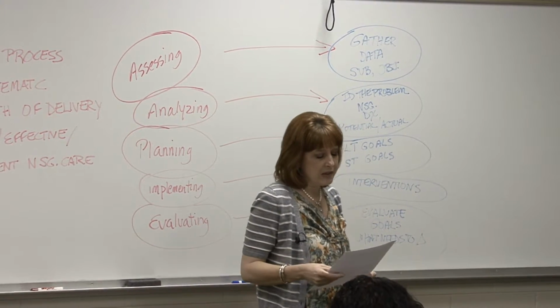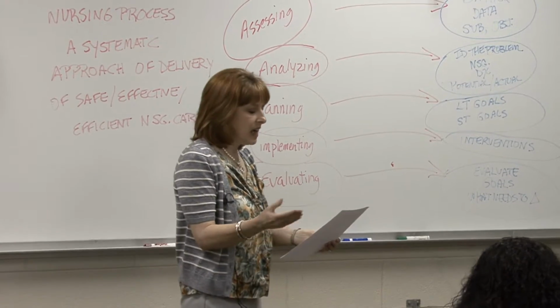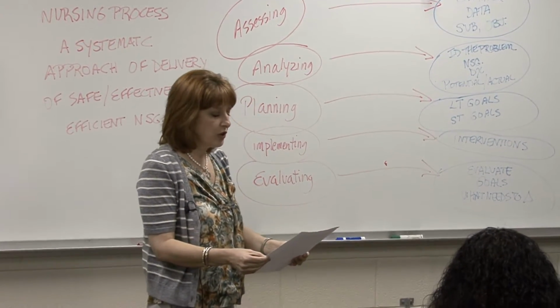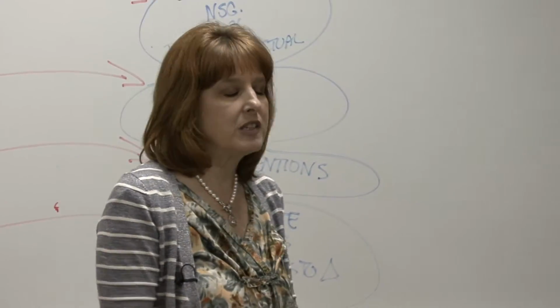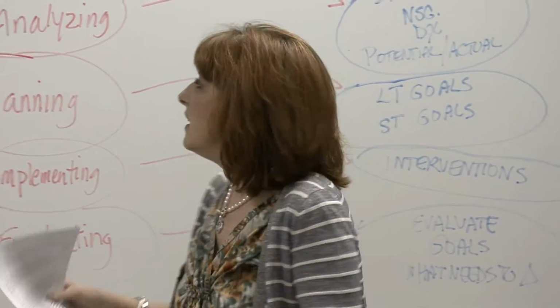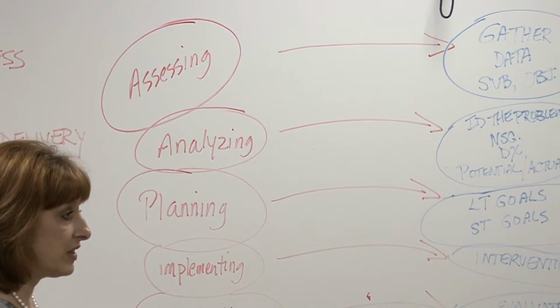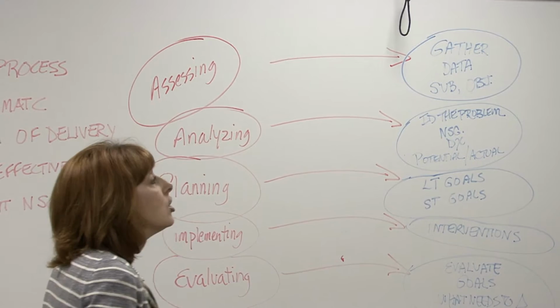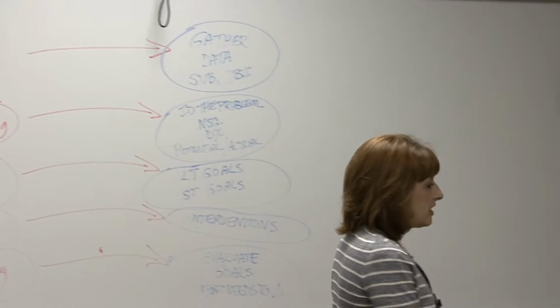So, into this yellow piece of paper that I gave you. It says the five steps of the nursing process. It is a scientific method used by nurses to ensure the quality of patient care. This approach can be broken down into five separate steps. So the first one we have is assessment. Okay, and everybody knows what I'm talking about with assessment, right? Okay, so you go into your patient's room and you begin assessing them.